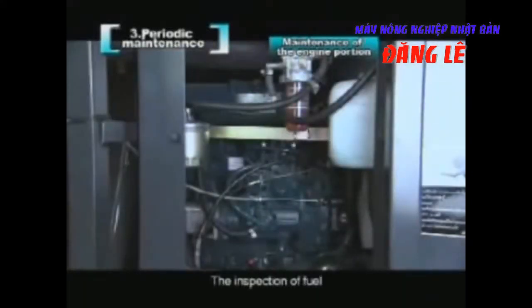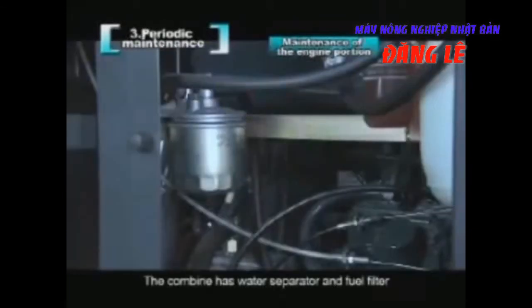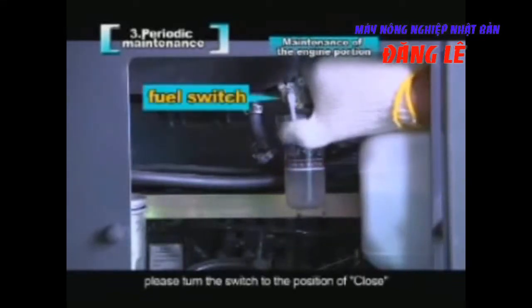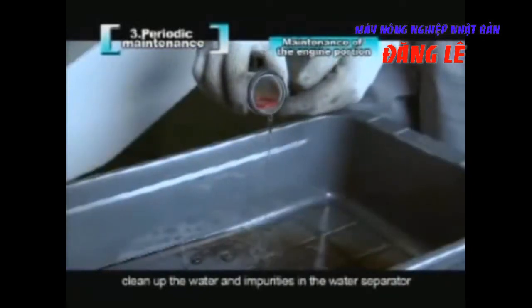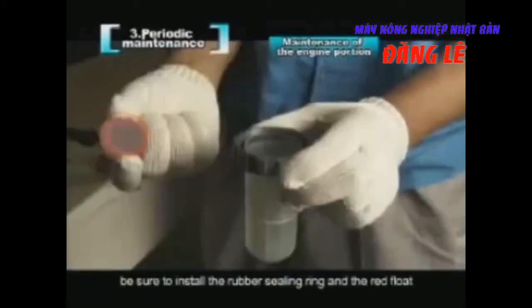The inspection of fuel. The combine has a water separator and fuel filter, which are used to remove water and impurities in the fuel. If there is water in the water separator, the red float will float up. When it arrives at the white line, please turn the switch to the position of close, and then remove the ring nut. Clean up the water and impurities in the water separator. When you reinstall, be sure to install the rubber sealing ring and the red float.